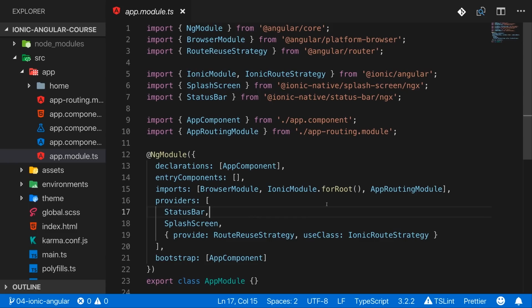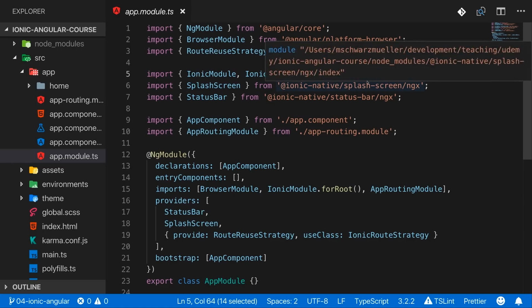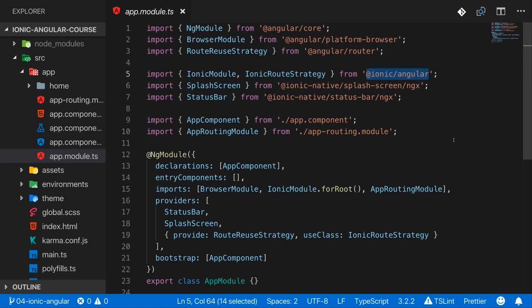But it will actually do more than that for us. Because why do we actually have an Ionic Angular package if Ionic is all about having web components we can drop into any app by default? Why do we need a separate Ionic Angular package then if it should work with any framework?